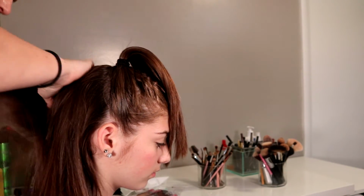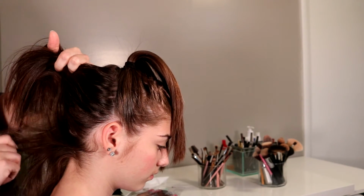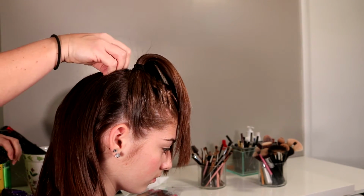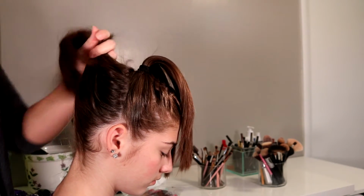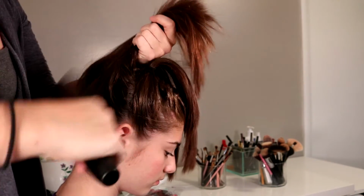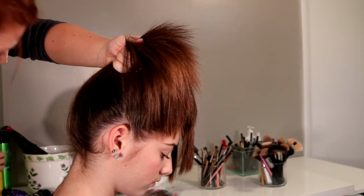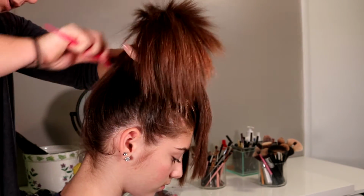You can do the back part in one of two ways. If you're concerned about your athlete's hair being shorter in the back, you can either braid it up the back or make another ponytail in the back here. That way you can bring it back a little and it will hold the hair a little tighter. So comb their hair up the back of their head. Make sure you get all of the bumps out as you go. Spray the hair. Smooth all the fuzzy hairs up.